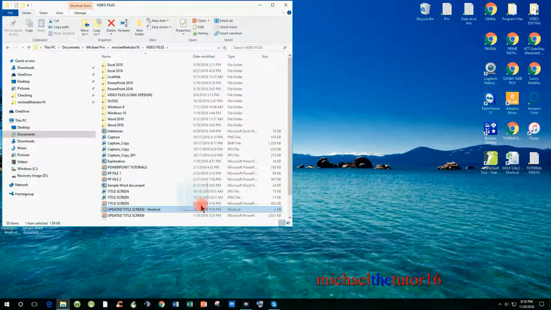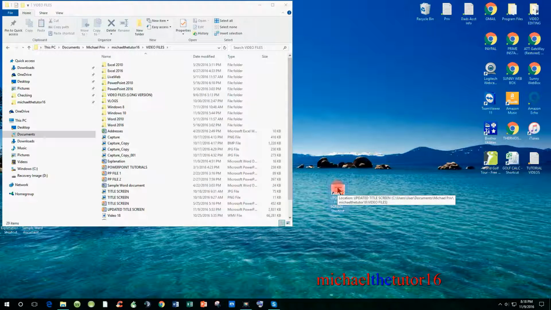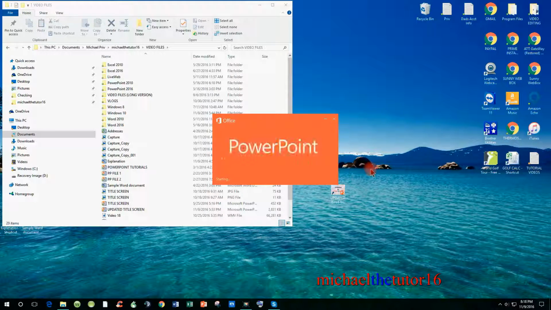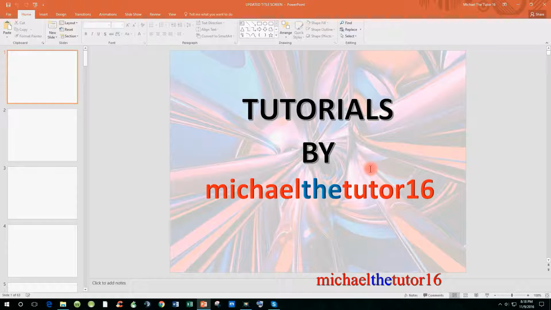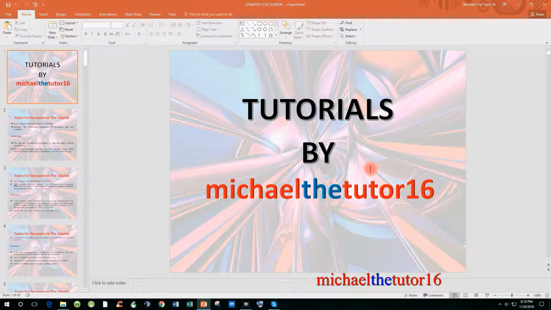then left-click and hold your mouse button down and drag it out to your desktop. When it's out on your desktop, release your left mouse button and the shortcut should be added. From here, you can double-click on the shortcut and the file that you created it for should open without any problems. So this is how you create a shortcut from your File Explorer, then move that shortcut out to your desktop within the Windows 10 operating system.